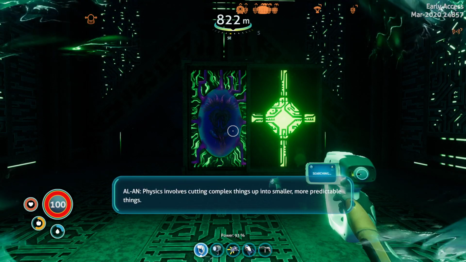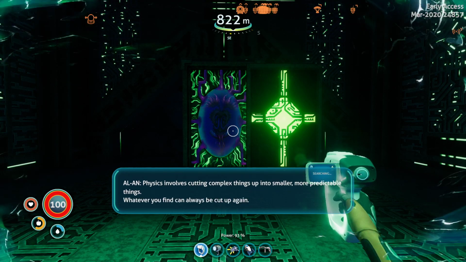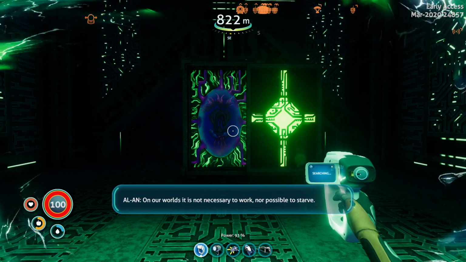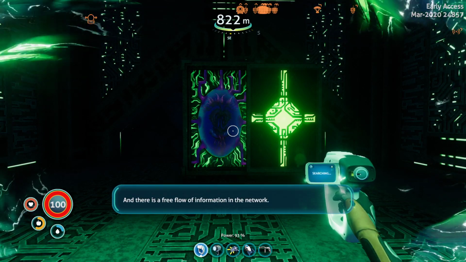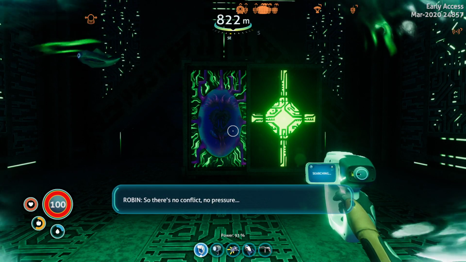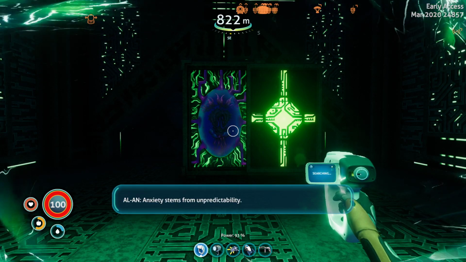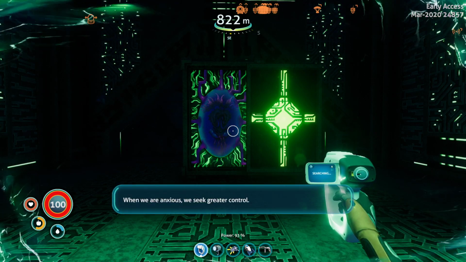Physics involves cutting complex things up into smaller, more predictable things. Whatever you find can always be cut up again. What about disagreements? Hierarchy? On our worlds, it is not necessary to work, nor possible to starve. And there is a free flow of information in the network. Disagreements are rare. So there's no conflict, no pressure? Is it as peaceful as it sounds? Anxiety stems from unpredictability. When we are anxious, we seek greater control.